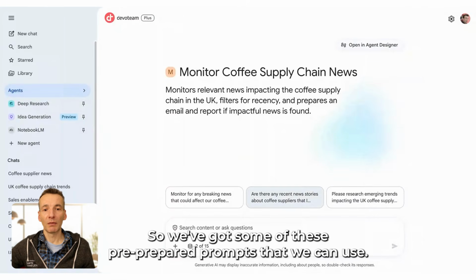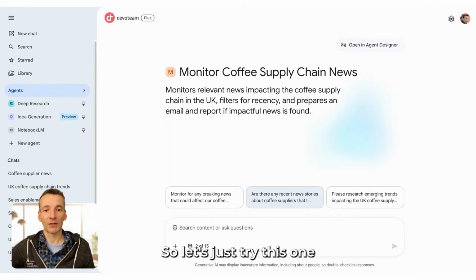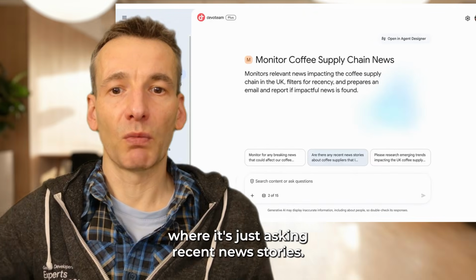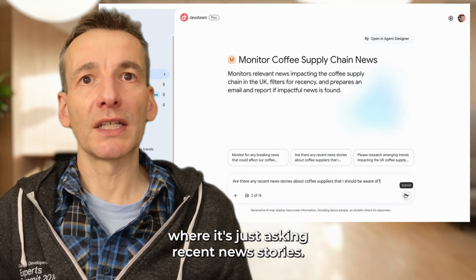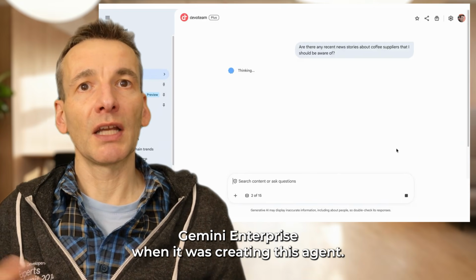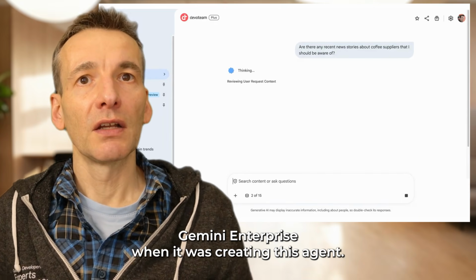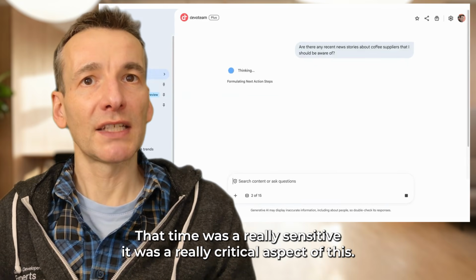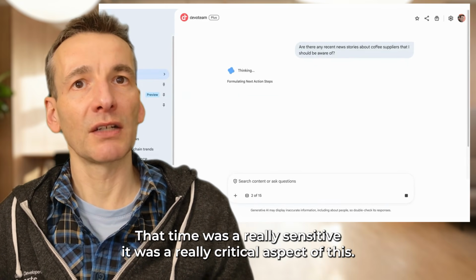So we've got some of these pre-prepared prompts that we can use. So let's just try this one where it's just asking recent news stories. So you may have seen in that initial prompt that I gave Gemini Enterprise when it was creating this agent, that time was a really critical aspect of this.